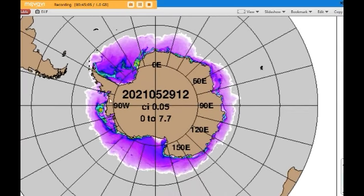Now we're seeing growth. See, it's coming out here around this from the peninsula out around the Weddell Sea and on this northern side. Look at, I don't know why it's open here at the Ross ice shelf. I don't know why that is. And see the white there? That's where the iceberg is that I just showed you.